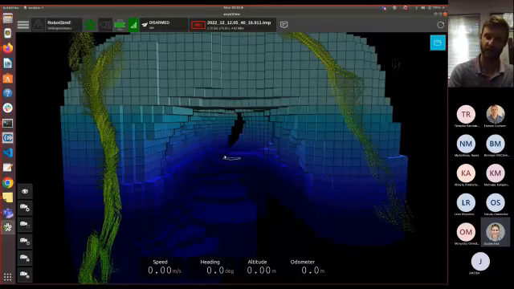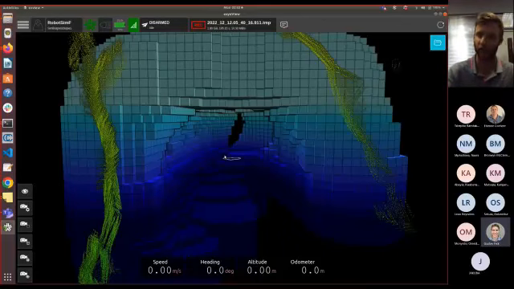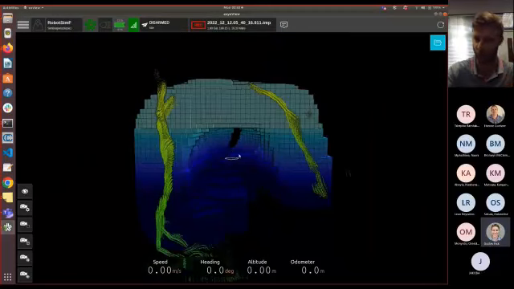So if someone decides to step where the robot is supposed to be landing and they're standing in front of it, it's going to wait for you to get out of the way and eventually recalculate its flight path and land safely. It's not reliant on anything that it's learned previously. It's always assuming that the environment is a brand new environment. So it's very safe for workers to be near the drone. It's able to identify that there's an obstacle, the obstacle being a worker, if the worker decides to go stand closer to the helipad, and it will wait for that obstacle to clear before actually coming back and landing.